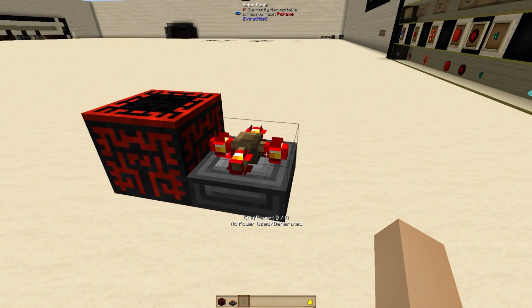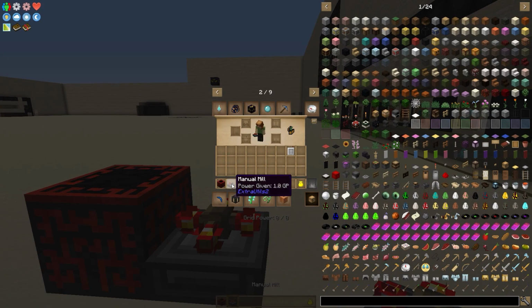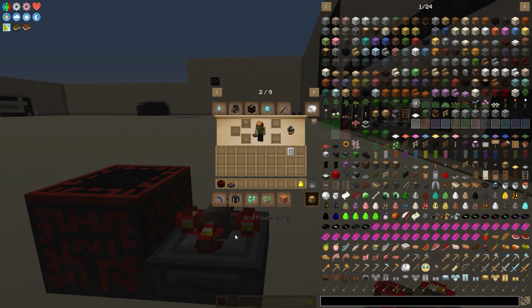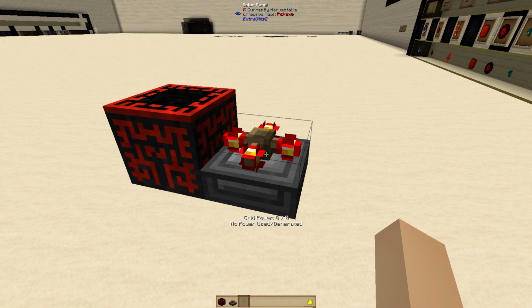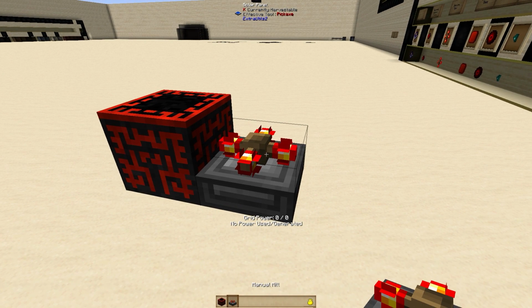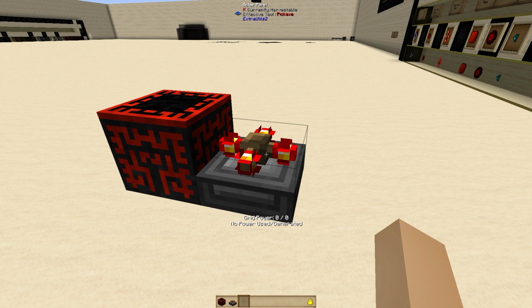So the easiest thing to get started is to craft the manual mill. The manual mill is really simple. It's just a redstone gear, the resonating redstone, and 2 polished stone will get you, why does it say solar panel? The manual resonator, or manual mill, excuse me.